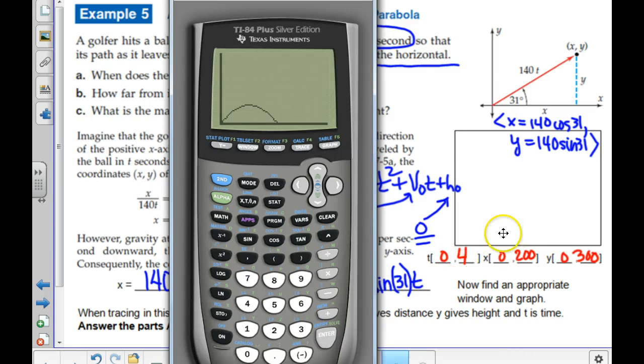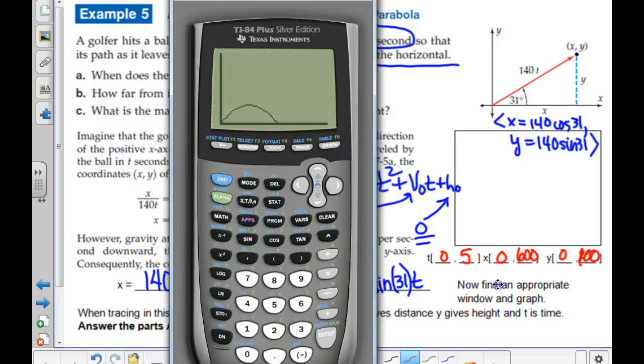So I'm gonna erase this. Did anybody find a window that's really nice? I mean, this works, but I think 0 to 100 for the Y. 100 is high enough? Yeah. Okay. Oh, yeah. And like 800, 700, 600 works? Okay. As long as it's in the realm, it shows up on the screen, your answer on your test or quiz will be fine.